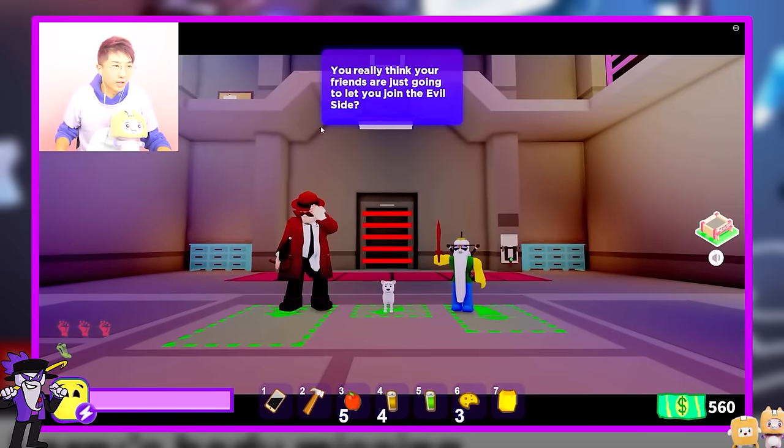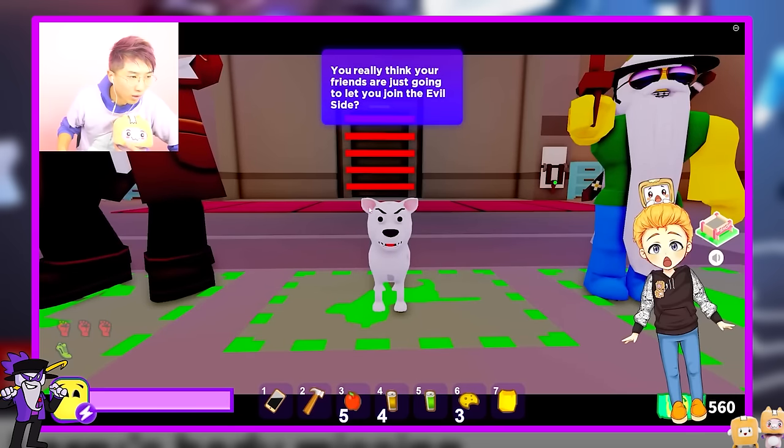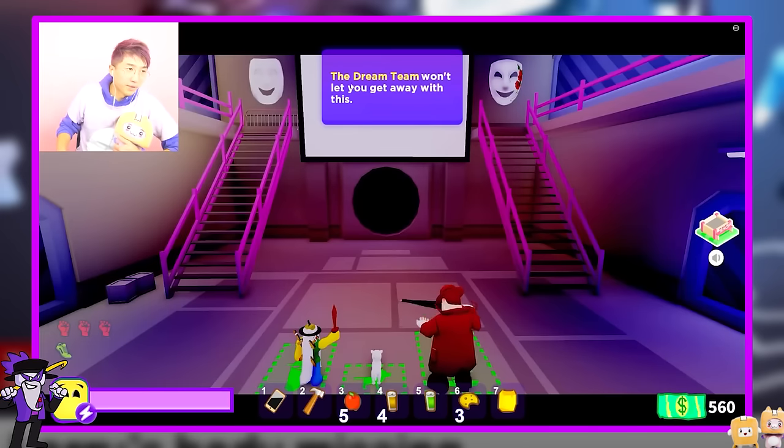You really think your friends are just going to let you join the evil side? The Dream Team won't let you get away with this.